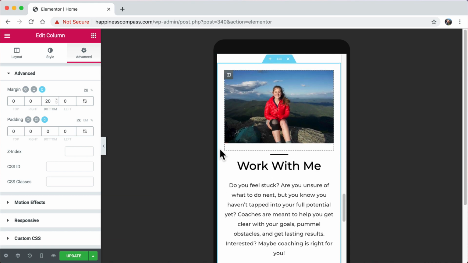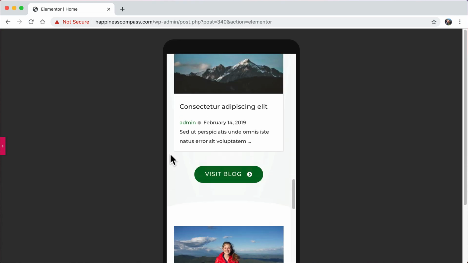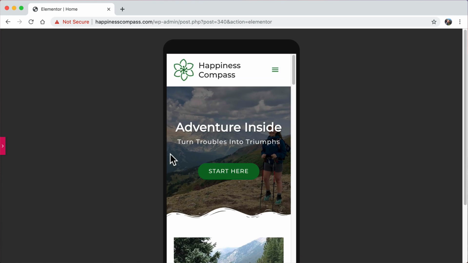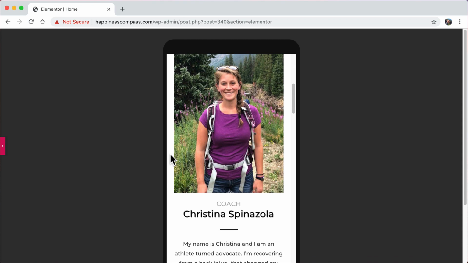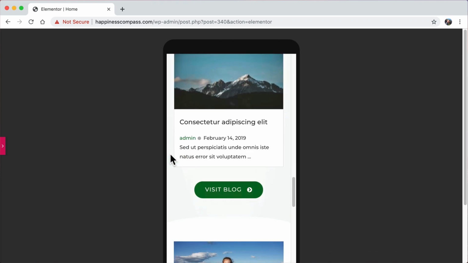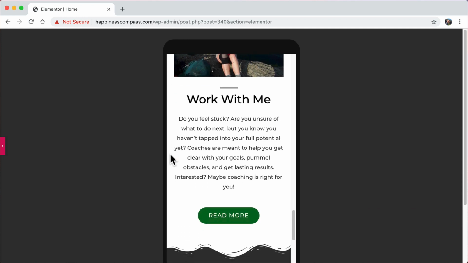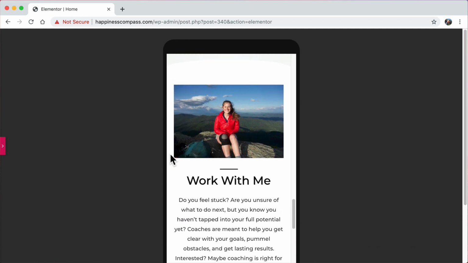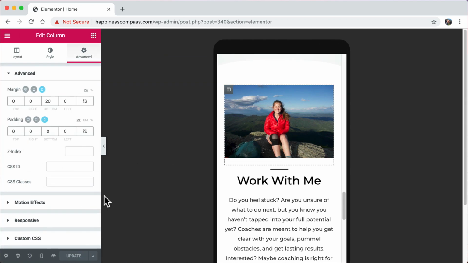Once we're done with that, we can click on Update to save all of our changes, and we can click this button to see how it would really look on the mobile version, and that looks really cool. So now it looks perfect on your mobile phones or people's mobile phones, and that's something that really polishes off your website. All right, let's go back to our desktop view by clicking on that and Desktop.